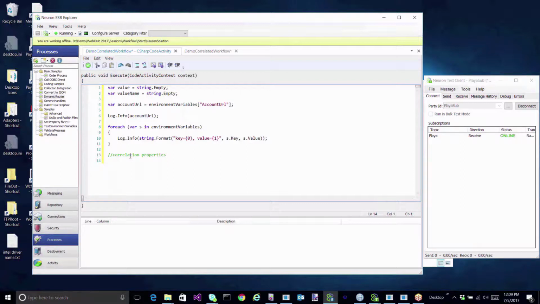It's very common that you need to be able to receive messages, maybe from outside partners, outside applications, etc. But it needs to be identified and it needs to be routed back to the correct instance of a running workflow. Because imagine if you had this workflow and you had 1,000 instances running. If you're sending out a message to someone, you want to make sure that the response gets back to the correct running instance of that workflow.